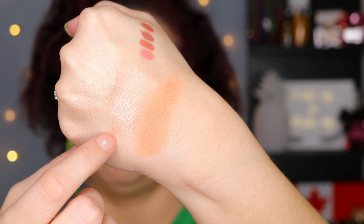I never feel like my skin isn't breathing. It's just such a nice lightweight product, and yet it does help to enhance my skin and even things out a little bit while not covering up every little speck on my face. My freckles show through, all of that kind of thing, but it just does a soft blurring effect on the skin, and I really, really like that.